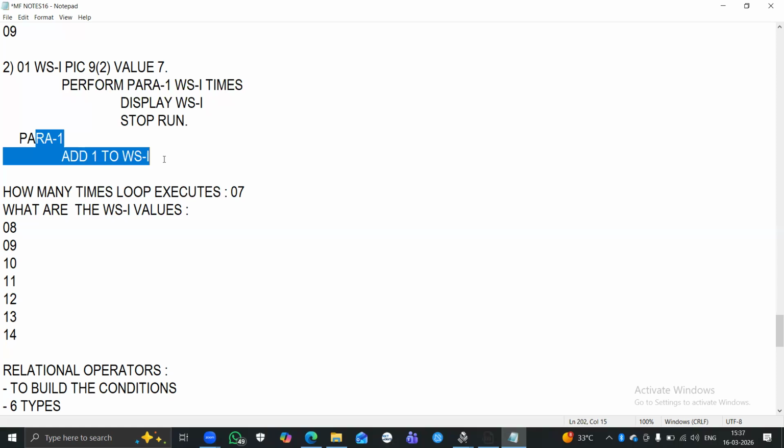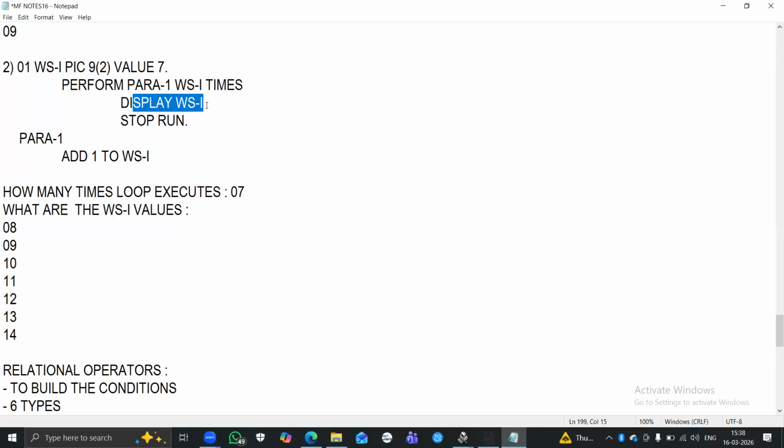So this adding 1 to WSI will be performed 7 times. Why? Because perform para 1 7 times. Clear? So again, after this para 1 executes 7 times, control goes back to the perform statement. After that, displaying the WSI value.